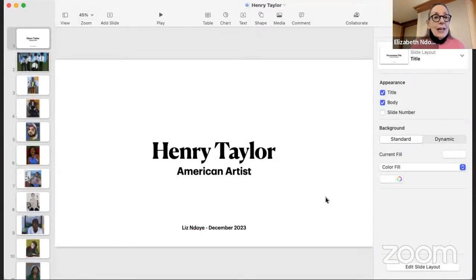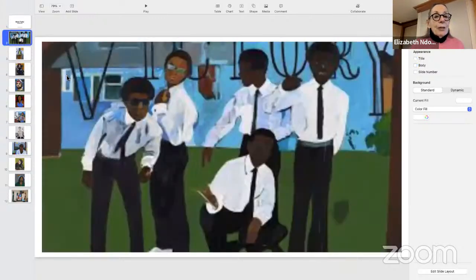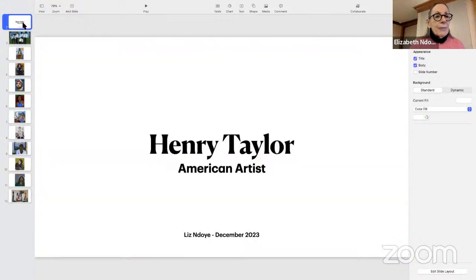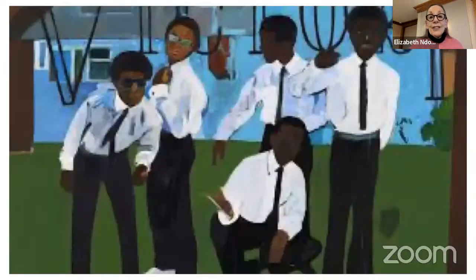All right. So here we go with our slideshow for starters. Again, Mr. Taylor is relatively new for me. Unfortunately, I just recently discovered him. I want to talk briefly. Oops, I did that wrong. Forgive me. We're going to go backwards. Why he's one of my favorite artists. It is the quality of his images. This is very digitized and blurry, and I think a lot of the pictures we're going to look at today, unfortunately, have this blurry quality.